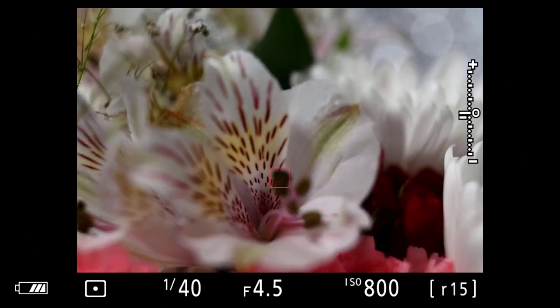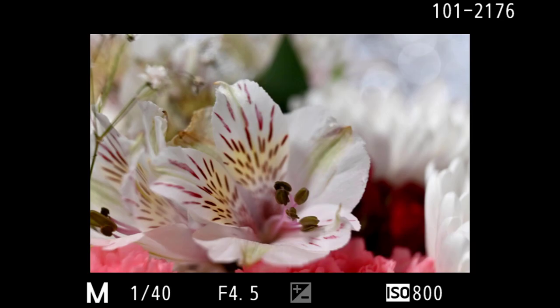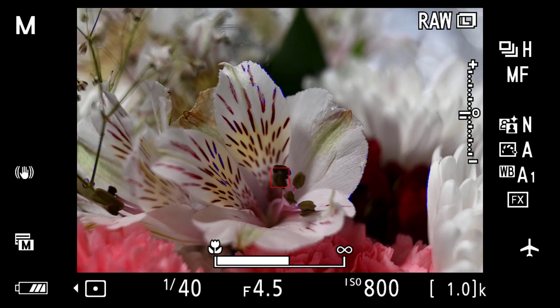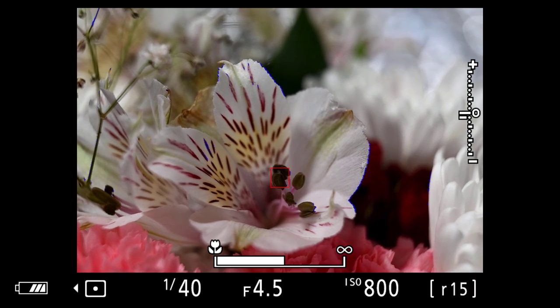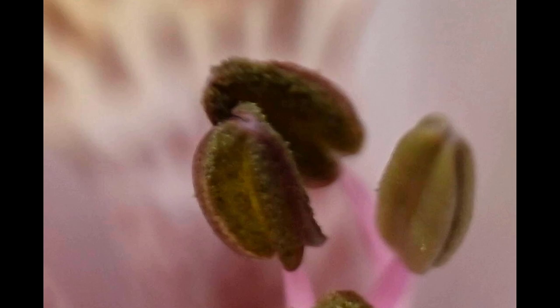This is the 18mm tube, and again, you can see we get a little bit closer now to our subject, not tremendously, but there's the 100%, and there's the image. And now with focus peaking using that 18mm tube, again, it's tough to do. Your highlights, I should mention, may also be red. I have mine set to blue because there was some red in this image, to make them a little easier to spot. And so that's what that image looks like.